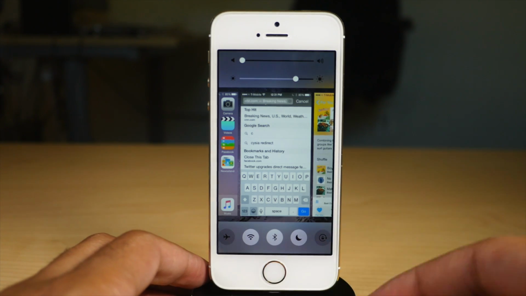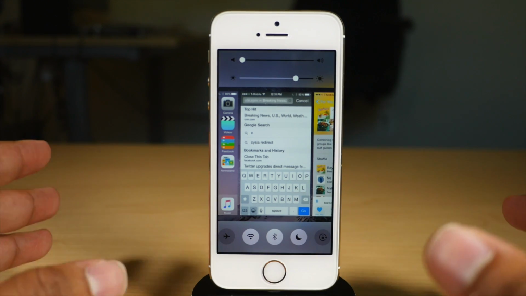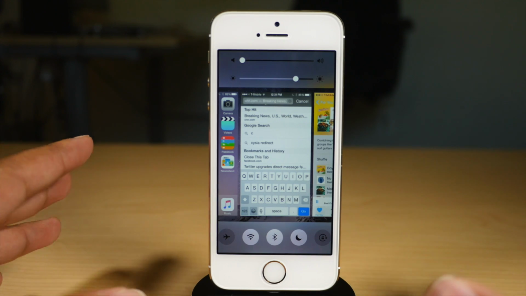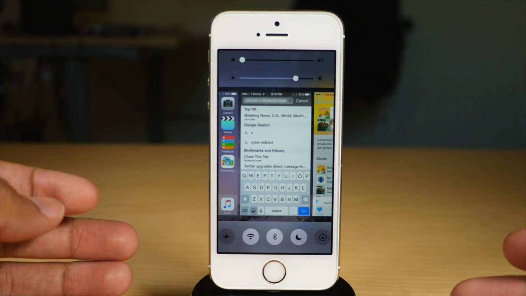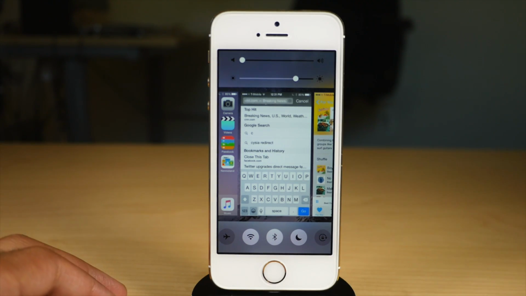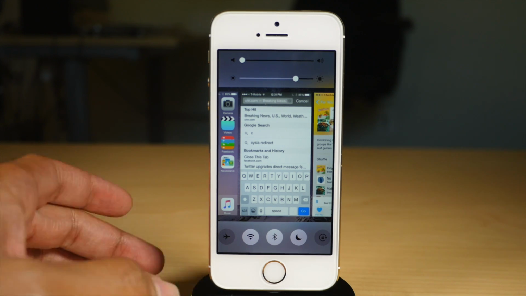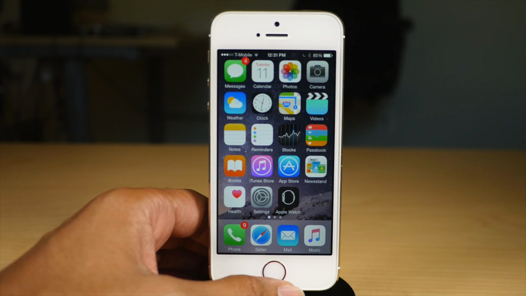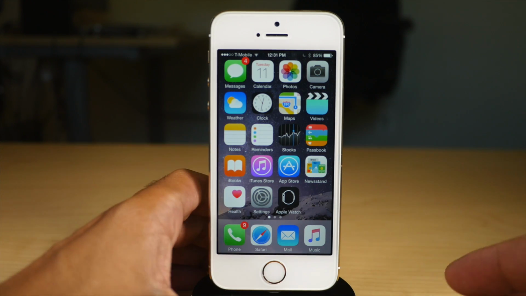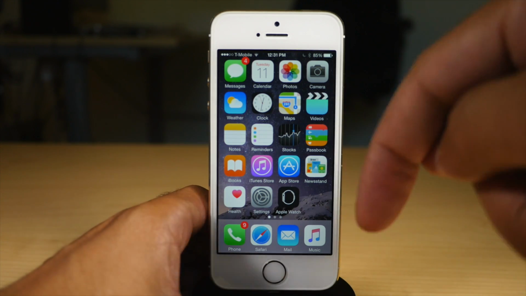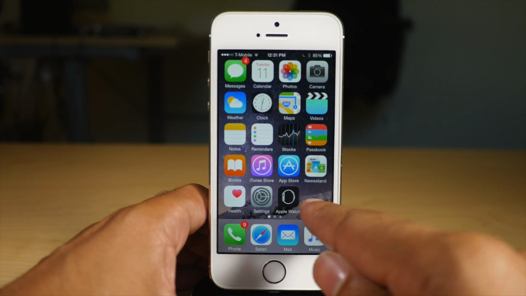I want to talk to you about this new jailbreak tweak. This isn't Auxo, and don't get offended because I'm comparing this to Auxo. It is very much inspired by Auxo. It is called Seng. This is a new jailbreak tweak that's currently in beta, and you can find this in the beta repo that I'm going to have down below in the description. So just check the description if you want to try this out.